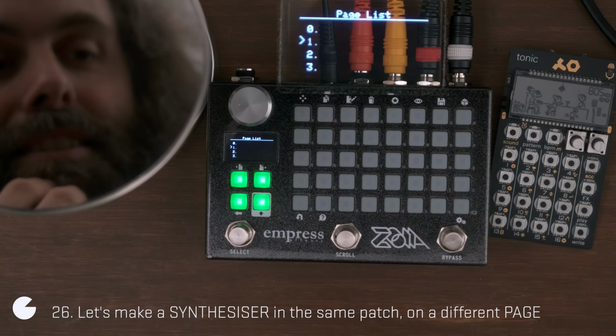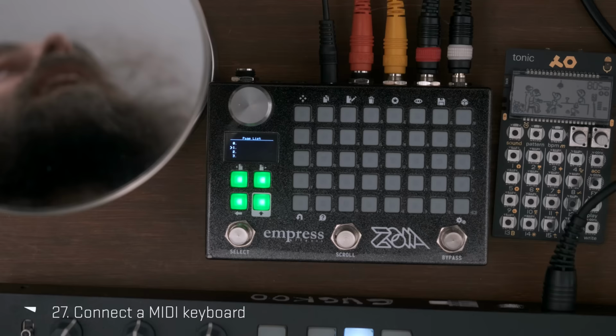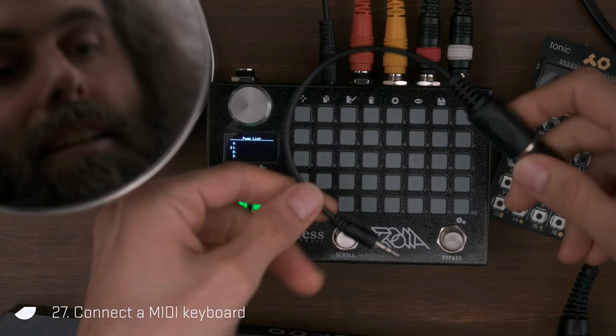So how are we going to control that? Well, I'm going to control it with this keyboard. It's an Arturia Keystep. And the MIDI is going to have to be converted into this cable. This is the kind of input.